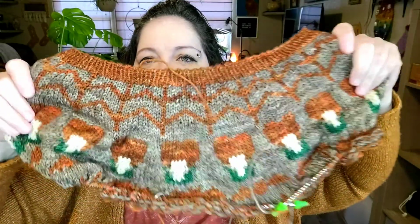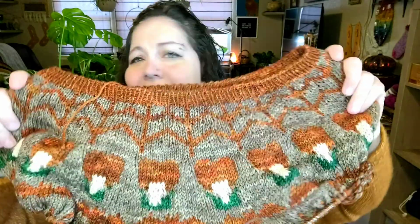And I am using Forbidden Woolery, and I think they're called Forbidden Fiber Co now. The BFL, it's my favorite yarn. I'm just in love with this yarn. And I've got it all picked out, and here it is so far. I blocked it a little to see if my color work was doing okay, and it is just fine.